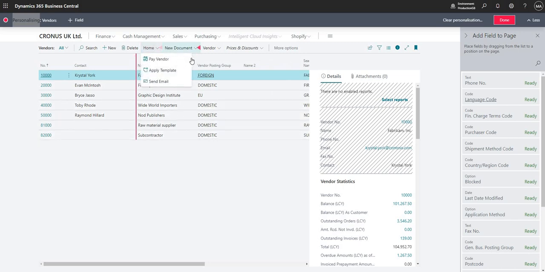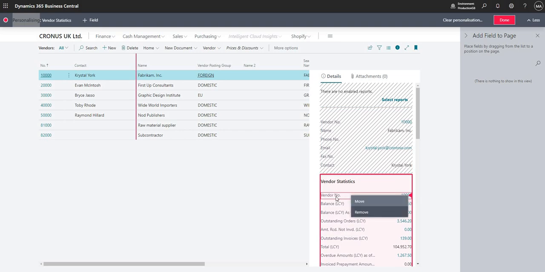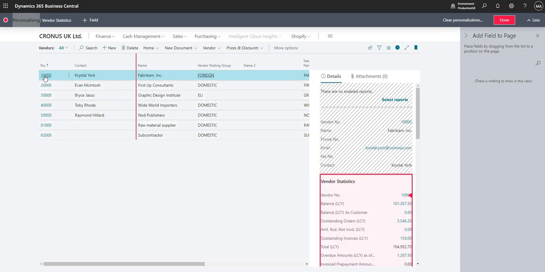So I could go on further about this, guys, but I just want to show you that you can move and hide and open the action bar here as well, right? And the same applies for the fact boxes here as well. So at individual level, you can move or remove fields within the fact boxes themselves if you wanted to as well. So you can totally customize this to be the way that you want to.